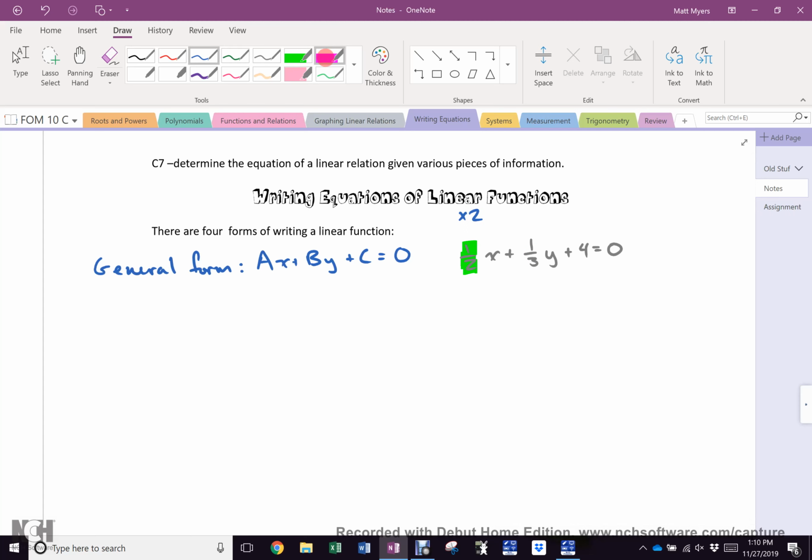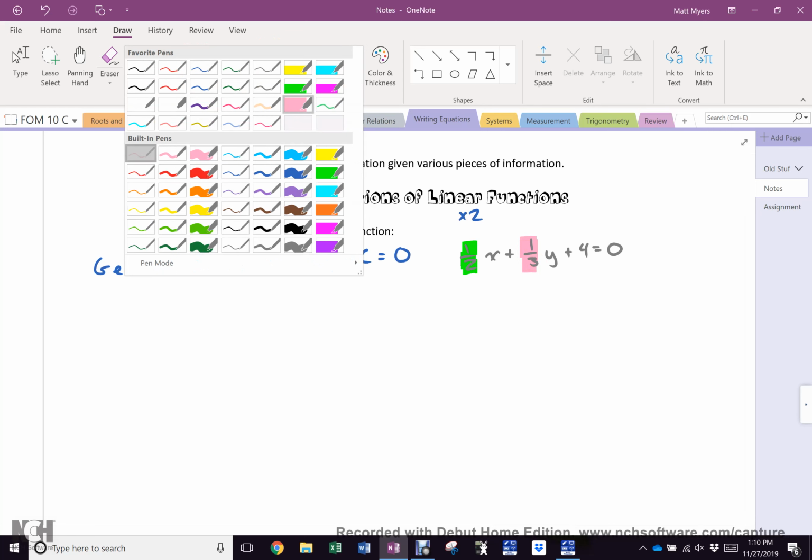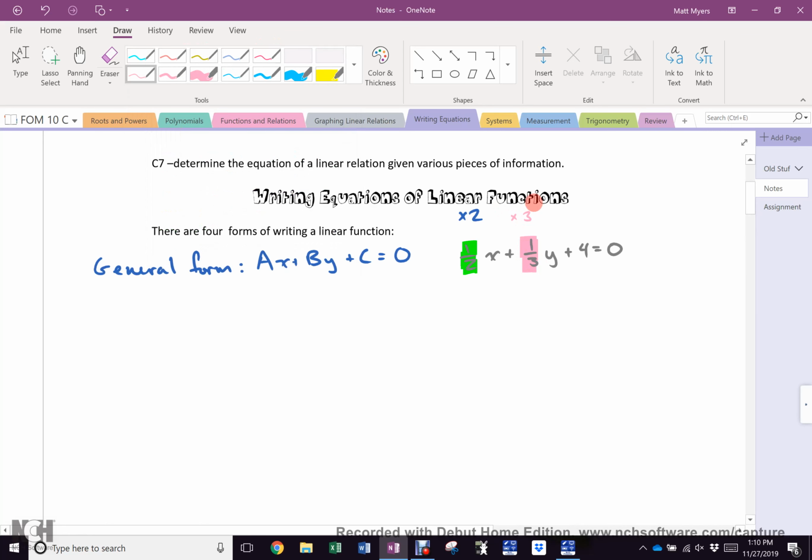But over here, what don't I like? How do I get rid of that? I would multiply by 3, right? Well, you're intelligent young people. If I've got to multiply by 2 and I've got to multiply by 3, what am I really multiplying by? 6. Right. It's the end of the day, I know. If I multiply by 6, this would all disappear and we'd be in good shape, wouldn't we? Okay. Good.